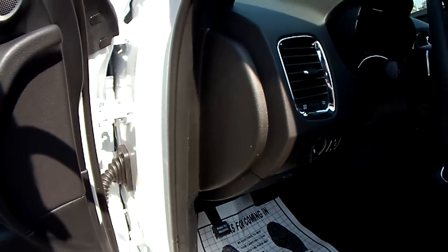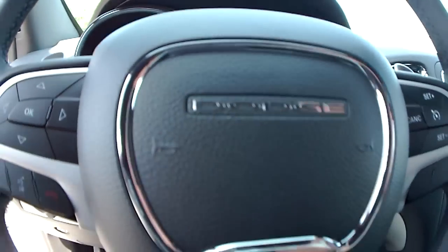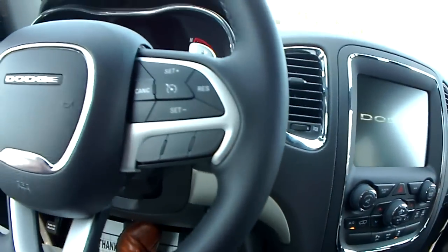So I'm going to go ahead and hop in. I've got the key in my pocket. So you don't actually have to take the key out of your pocket using this vehicle if you don't want to. I'm going to put my foot on the brake. Push the button. Starts up.